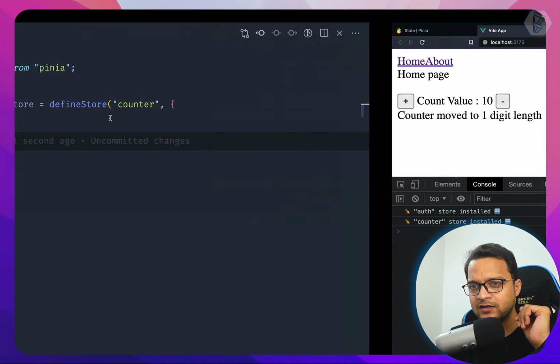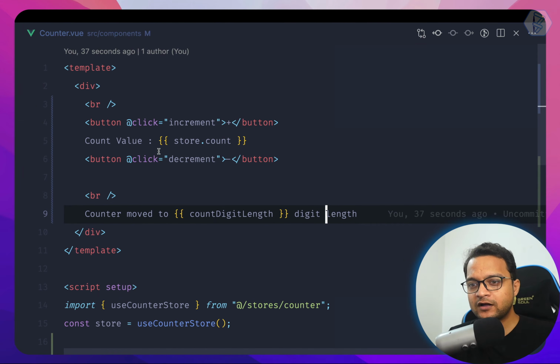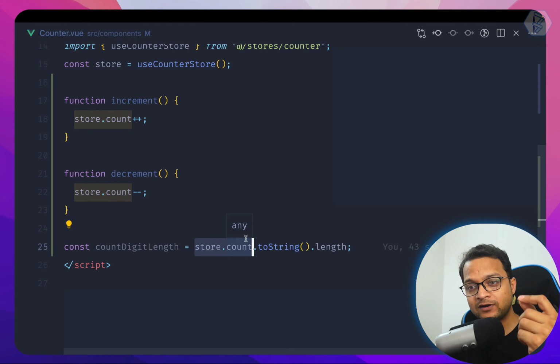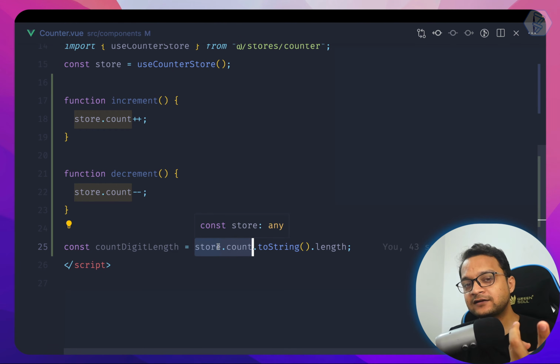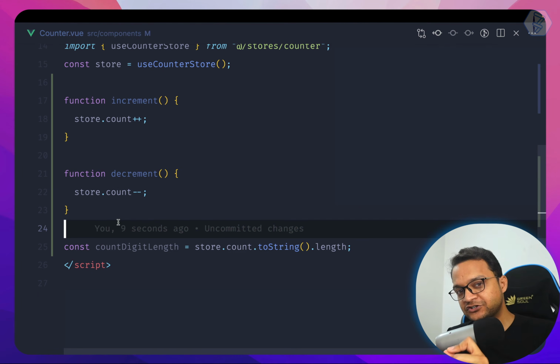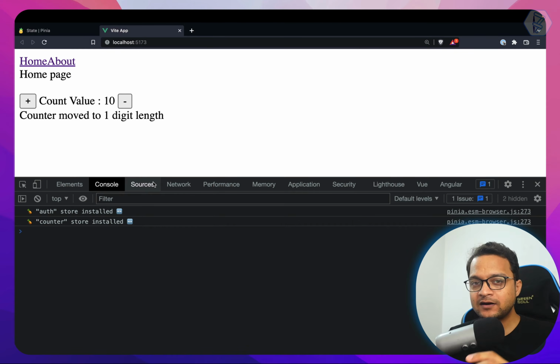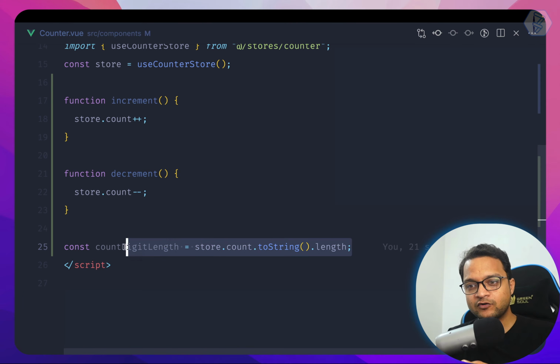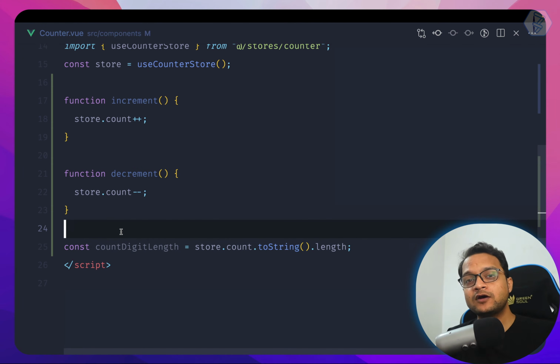Why is that? Because when we go on our counter, this value is updated, but this store.count was initially calculated and never reacted to any changes in the count value. So what that means, and how can we move this information to our store? Here come the getters. So what are getters? Remember, getters are like computed properties. So first, let me show you how we can convert this to a computed property and move it to our store.